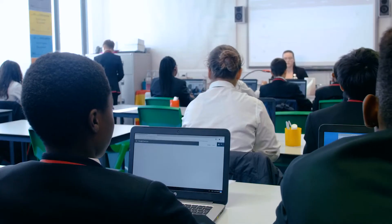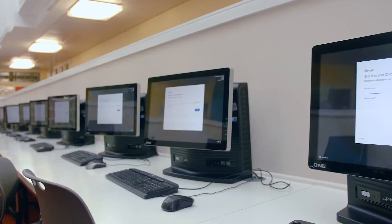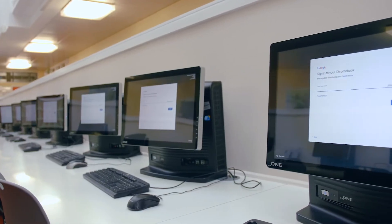What we've seen with the Google environment is staff starting to embrace online learning. You'll see subjects where all of the materials and all of the tasks have been placed online. I've seen a big improvement in learning and especially in results as well. Having everything online and everything ready, students can access it from home, so they can constantly improve their work and get better results at the end.